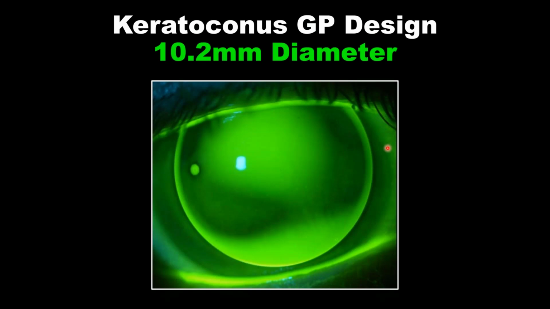In this case, because we had 258 microns of elevation differential, we were able to fit a corneal GP with great success, and this patient was quite happy with the outcome. If the elevation difference were over 350, then we might not be surprised if this patient required a scleral lens fit.